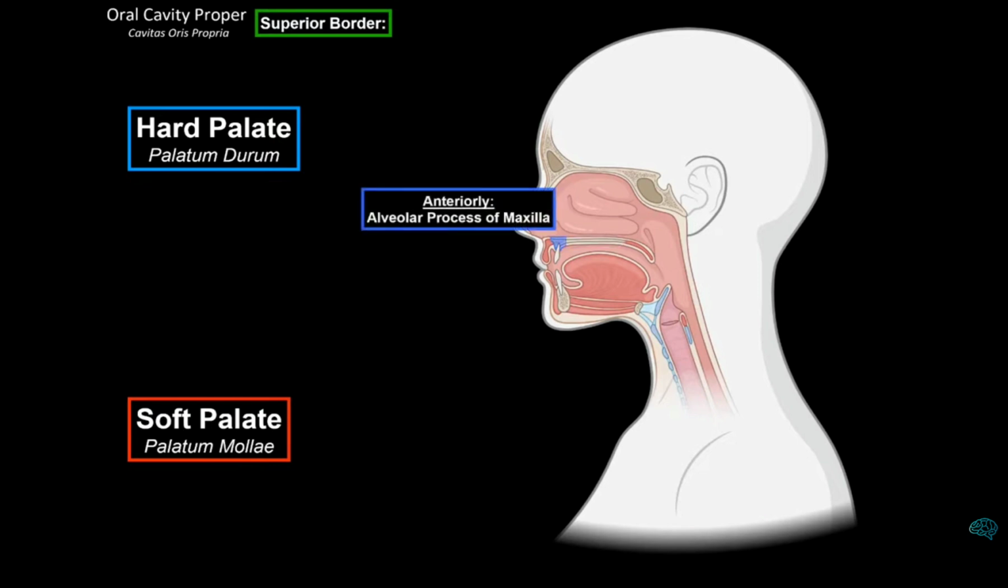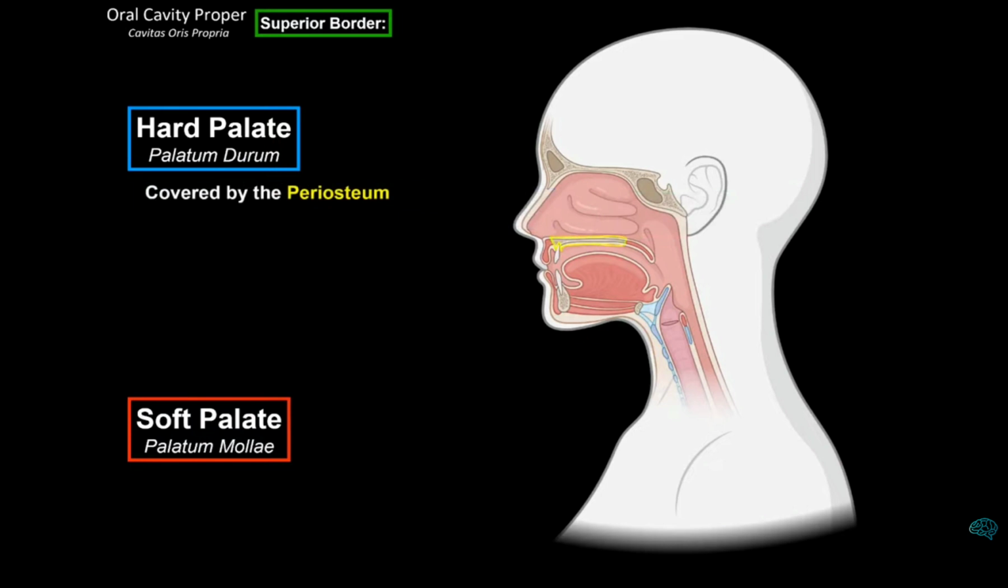The anterior part of the hard palate consists of the alveolar processes of the maxilla, and the posterior part is made up of the horizontal plate of the palate bone. Now the hard palate is bone, and just like the rest of the body, all bones are usually covered by the periosteum, as you see here. Externally to the periosteum, you will find a mucous membrane, which contains minor salivary glands called palatine glands. These palatine glands continuously produce a minor amount of saliva to keep the inner environment of the mouth wet.